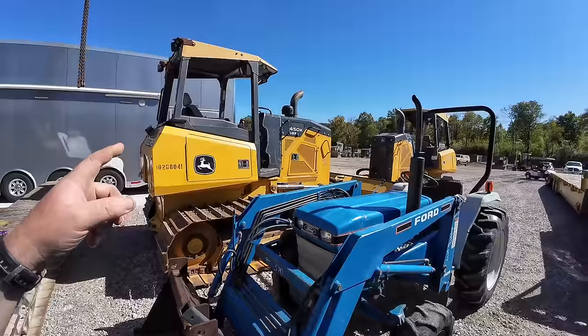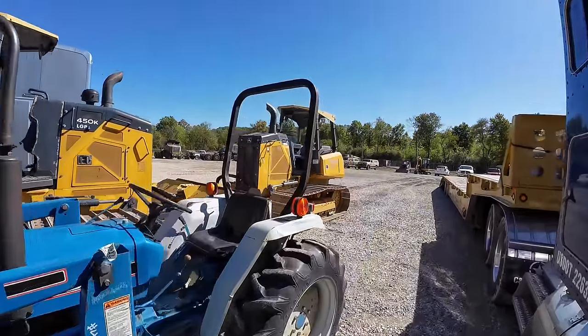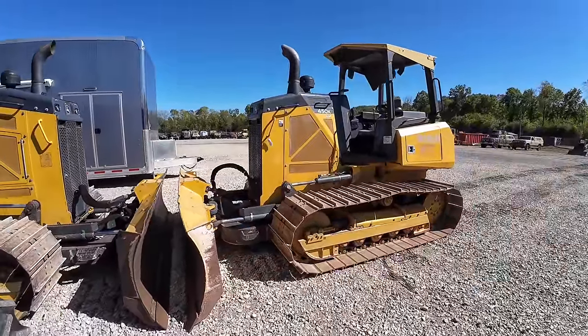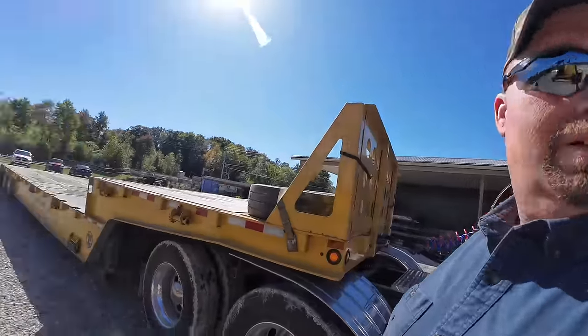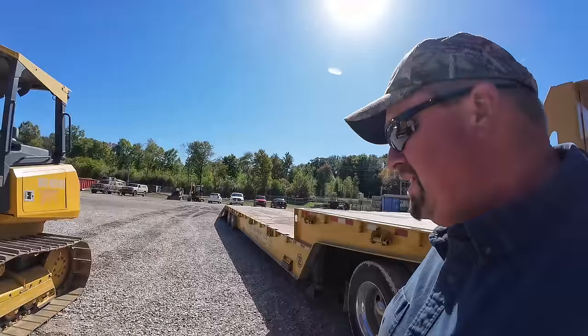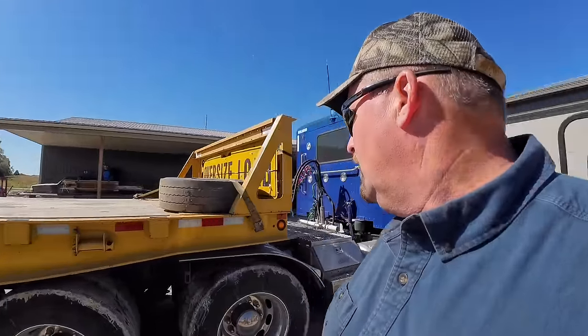Oh, I bought another 650J. I bought three of these 450Ks, and I bought a 650J with the winch. I'll throw a picture up here. But yeah, a lot of stuff in today. Bought this tractor, bought a golf cart, and a T770 Bobcat.